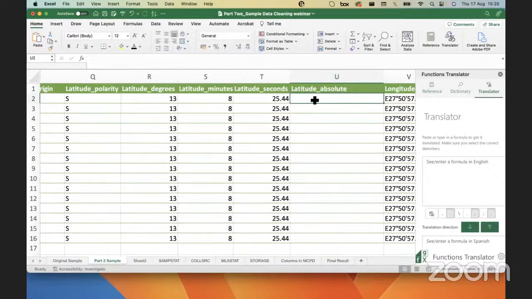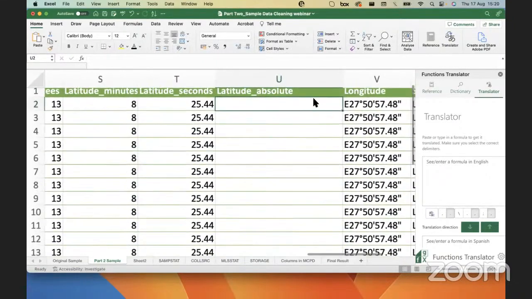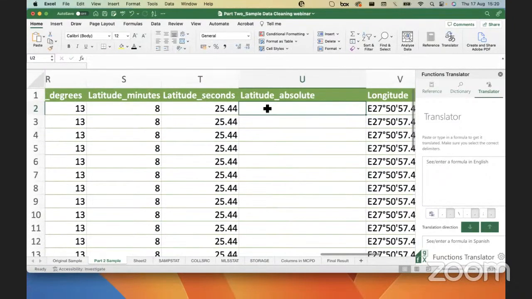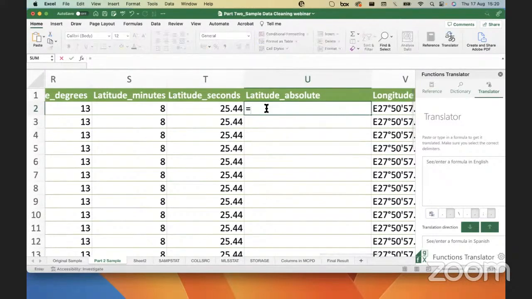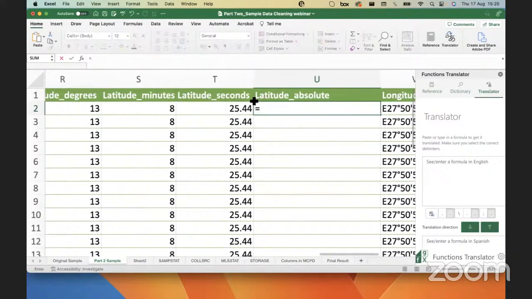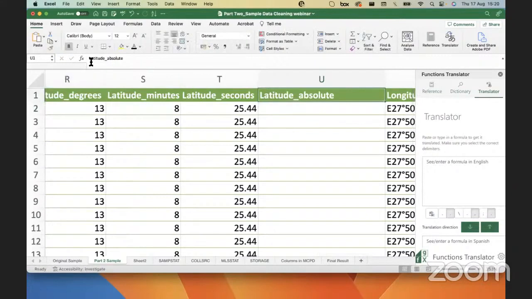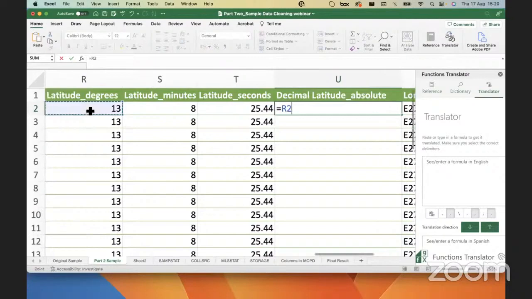And I want to apply an equation. It's not really a function. So you start the equation with equals the degree. So the decimal latitude, sorry, I will call this decimal latitude. In the first cell, I press on enter. So it's equals the degrees plus, you open the parentheses.